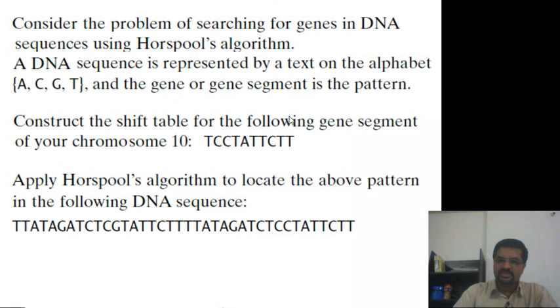But here is a typical example. Typically we have DNA sequences of a huge length, like billions or trillions or more, and the whole text belongs to an alphabet of A, C, G, T. These are the only four possible symbols in the sequence, and typically we are interested in finding a gene segment in that. A gene segment is a pattern we want to find in the DNA sequence. In this example, we have a gene segment of length 10 and a pattern of a little longer length. How do we find this pattern inside this text?